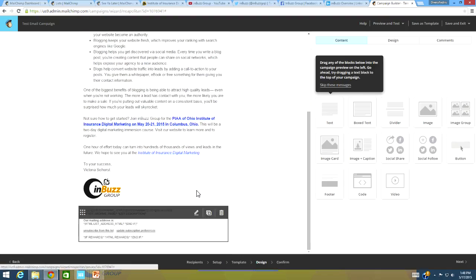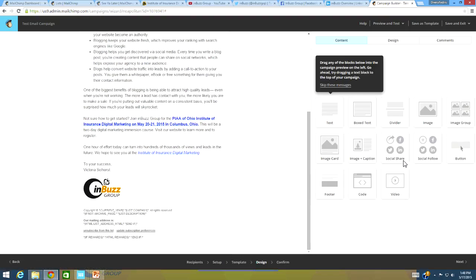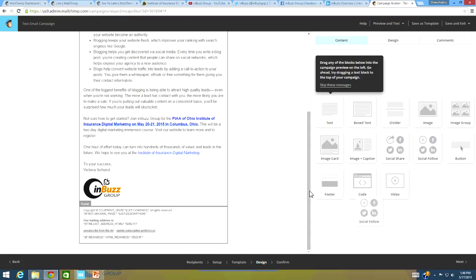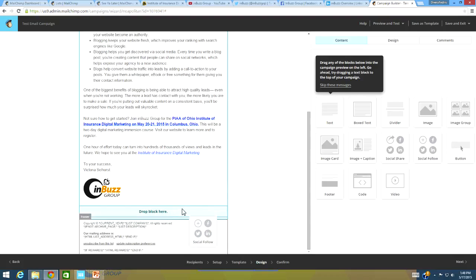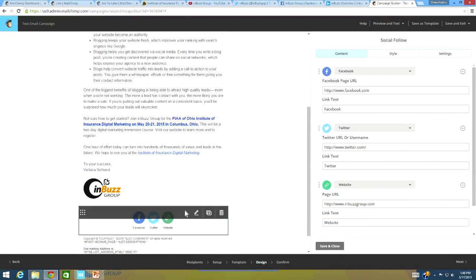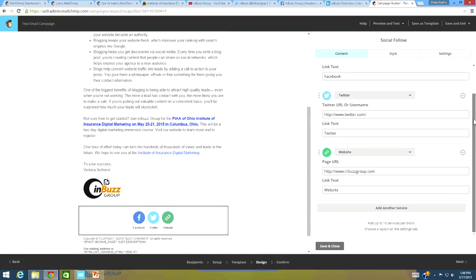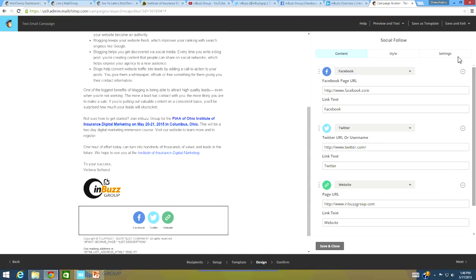But what I do want is my social following. I want people to follow this email. So I'm going to put in my social following icons in here. And over here is where I can actually put the URL right into the social icons I want, and I can add additional ones, and also reorder them.